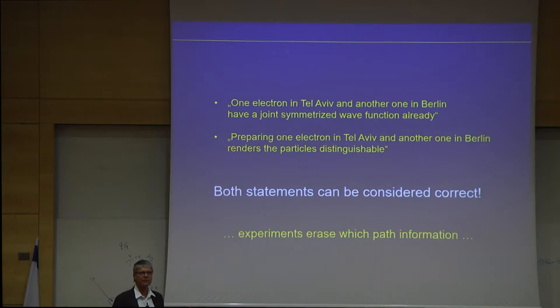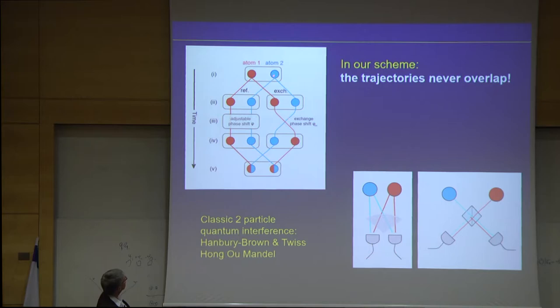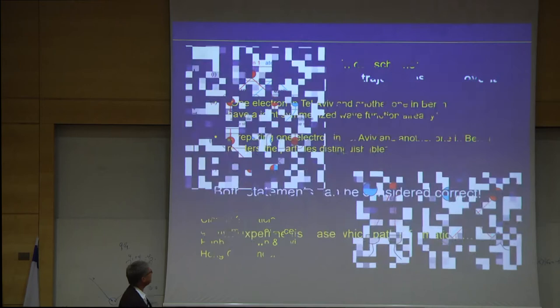And so, indeed, this should be possible to illustrate this. And so we will see, by performing a parity measurement, we should see an interferometer fringe for this two-particle, two-path experiment. And I think both of these statements are actually correct in the end because what happens is really that the experiments erase which path information. So if you see here, if this path goes here and at the same time, this path goes here. But by nature of the experiment, we cannot distinguish whether this particle came from this source and this source or this particle came from any of the two sources. And this is very similar to the two other experiments here.